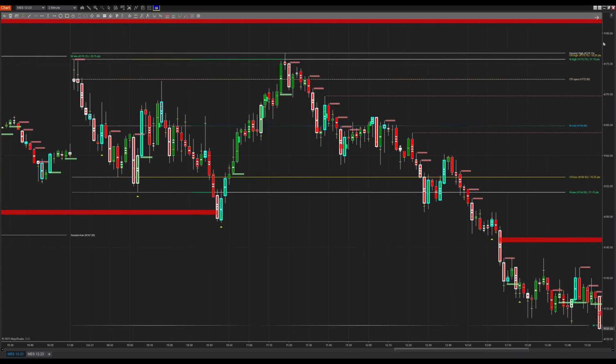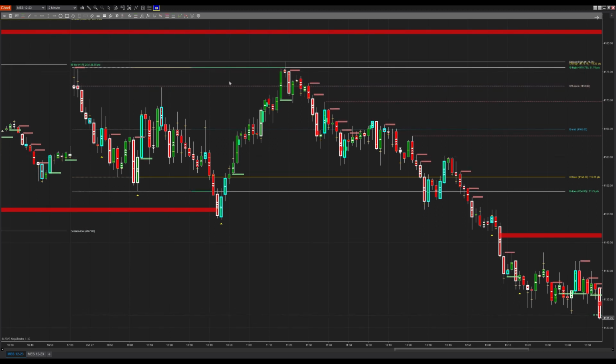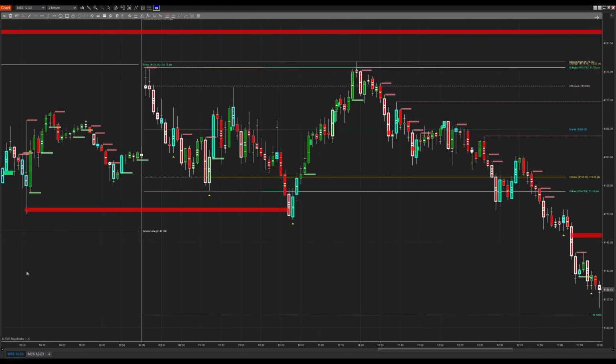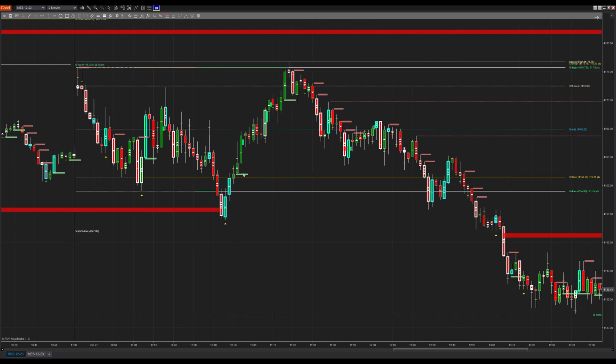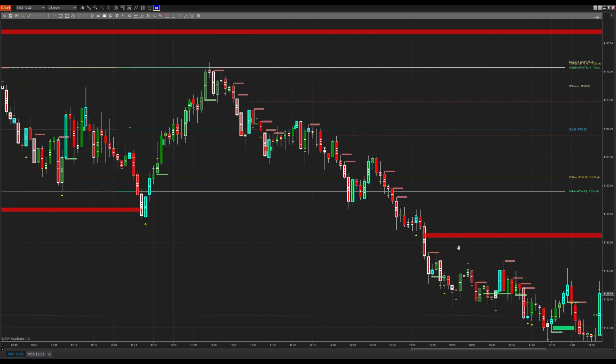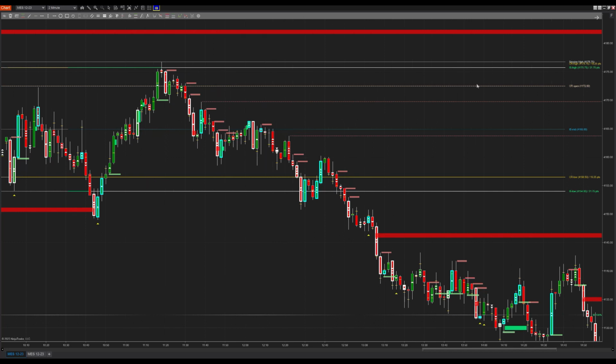Now, there's a couple of things that you're going to see here right off the bat. Well, you see these red stripes, right? This is my color combination that I use when I'm using this outside of the graphical order flow, or actually even within the graphical order flow, which I do use a lot. I've just pumped up some of the colors to make them stand out so you could see a little bit better. These are stacked imbalances, and I wouldn't necessarily have them that bright, but I wanted you to see them, so when we're looking back and forth between the footprint chart and the candlestick chart, it really stands out so you understand what we're looking at here.